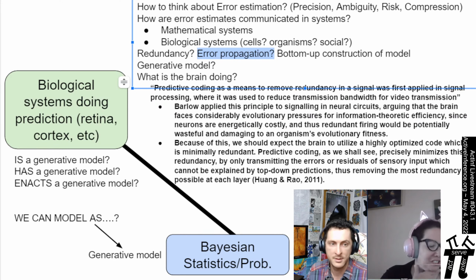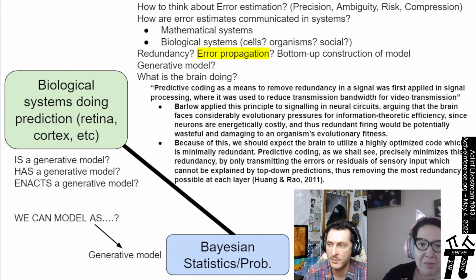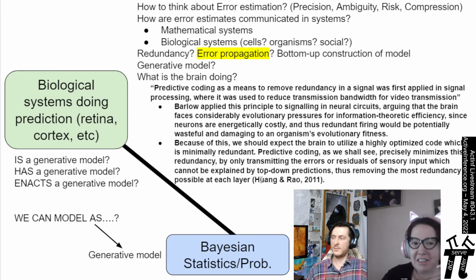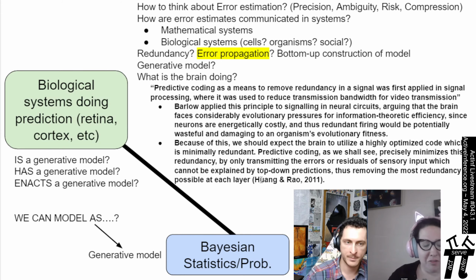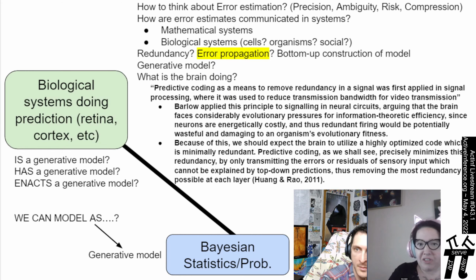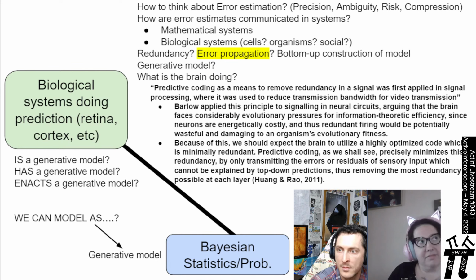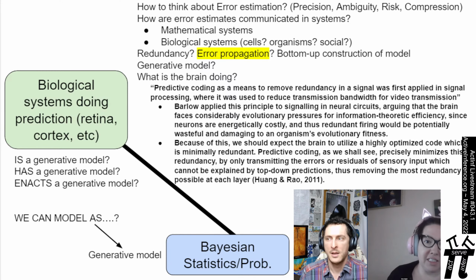So I don't know. The error propagation is interesting, and it'd be great to have the input of somebody who is more versed in machine learning, because I think the idea of back propagation, like this is an error, and sending that back to the previous layer in the neural network is super interesting, and part of what enhances the efficiency of neural networks. Like, hey, fix this. And I can't really find in the paper where they say that, but there's a local correction for error within each layer of processing. So in the visual system and in signal processing itself, each layer prioritizes just fixing their own error, and then that contributes to the overall efficiency and accuracy of the system at large.